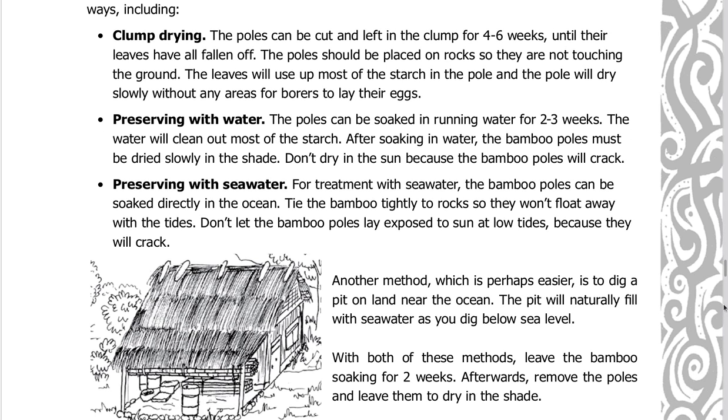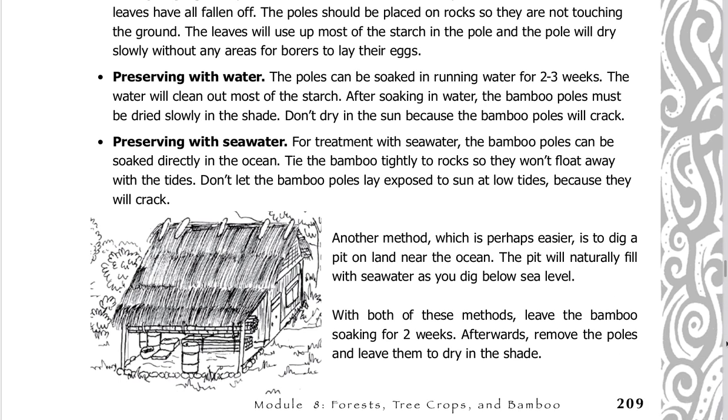Preserving with water. The poles can be soaked in running water for 2 to 3 weeks. The water will clean out most of the starch. After soaking in water, the bamboo poles must be dried slowly in the shade. Don't dry in the sun because the bamboo poles will crack.